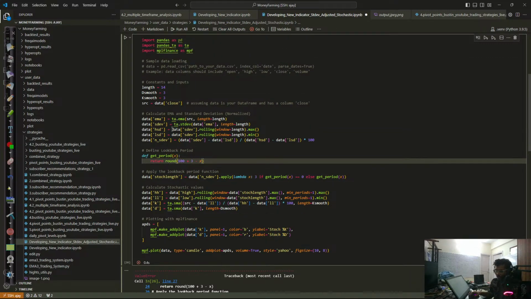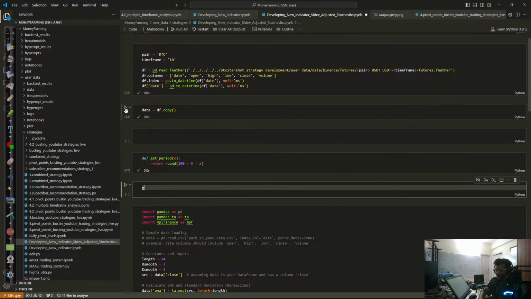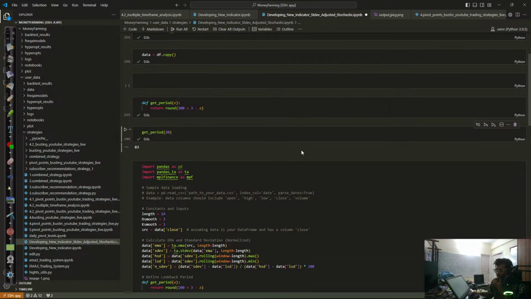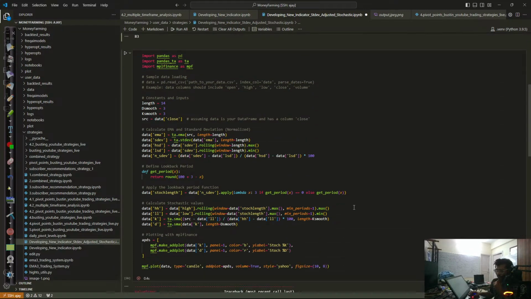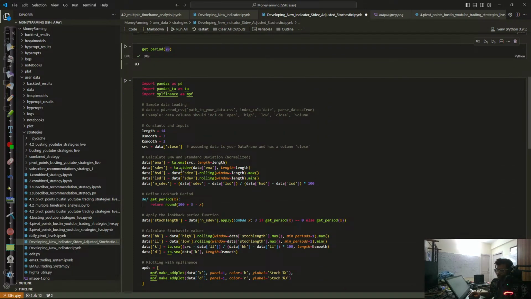So the value of that, if I suppose get period 300, 499, 20, it's going to return it when the value of x is going to be negative.